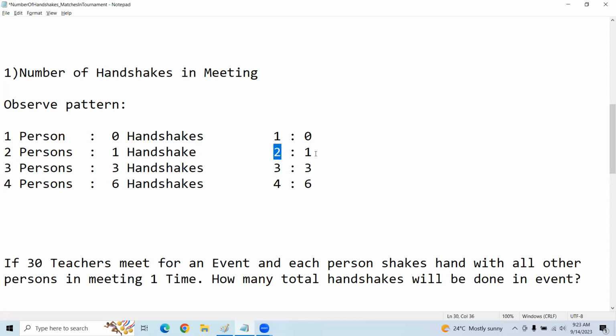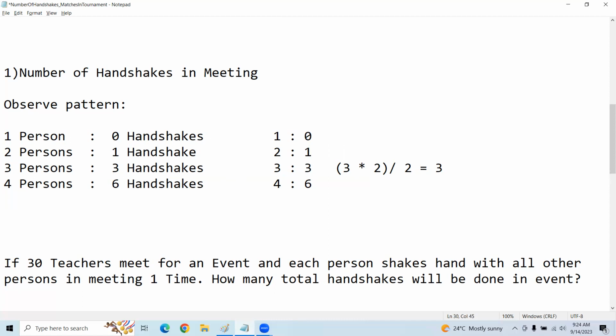Here you see 2, half of 2 is 1, but half of 3 is not 3. So it is not following the same pattern on the right hand side. Now look at this number and try to multiply with its previous number. When I say previous number, it's just minus 1. So let's assume that here we have 3. What is the previous number of 3? We can say 2. So 3 into 2, 3 into 2 will become 6. And if you divide this by 2, you will get the answer as 3.